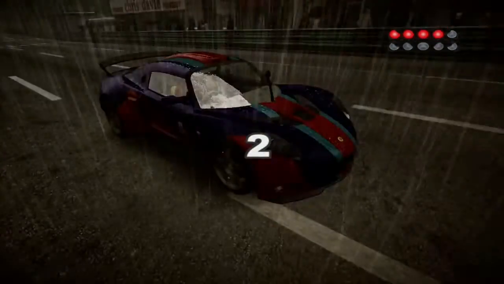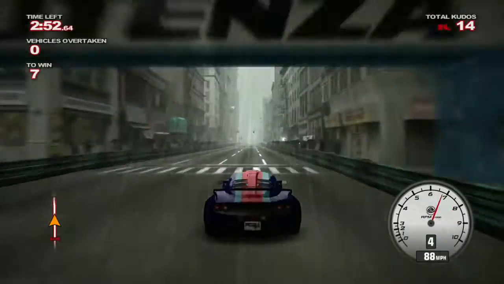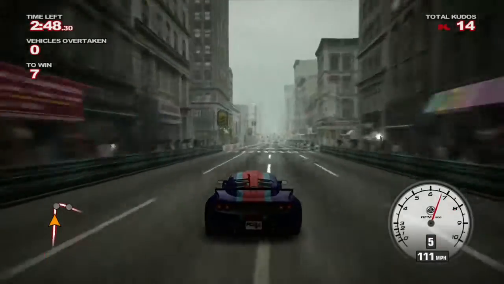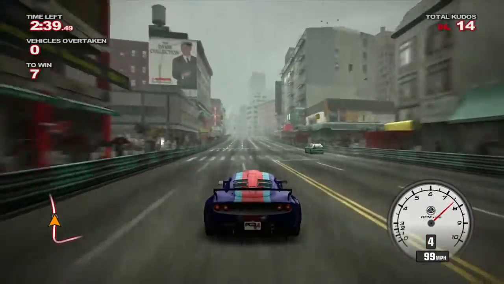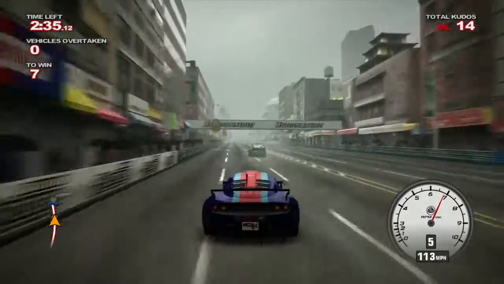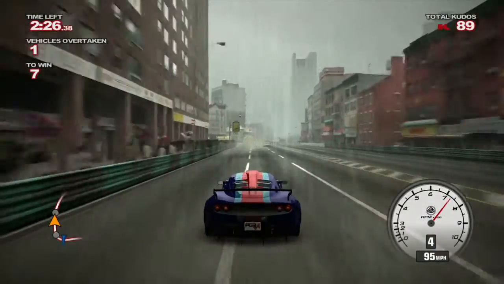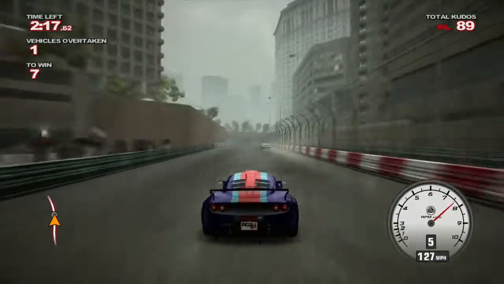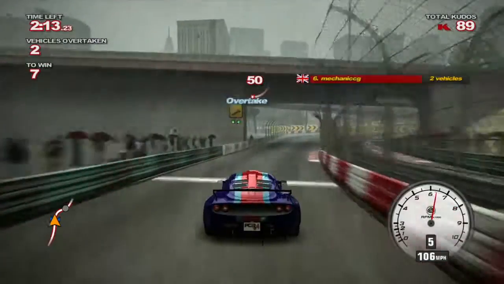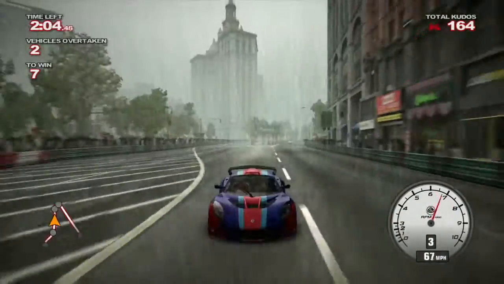Right, third event, overtake. Overtake is good. Right, we need to overtake 7 of them. Oh, that's a Mitsubishi. Those are going to be much more difficult than I ever imagined to overtake. The frames are dropping like crazy in these stormy weathers. That was a frame drop and a half there.